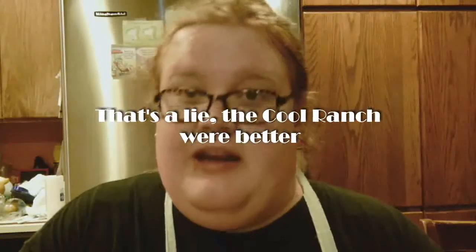Last but not least, we have barbecue. Not as good as I remember the old school barbecue. Well, old school, it was mid-2000s. Not as good as those barbecue chips, or Doritos. But probably my favorite of the ones that I made today. The two that I like the best are the Cool Ranch and the barbecue.